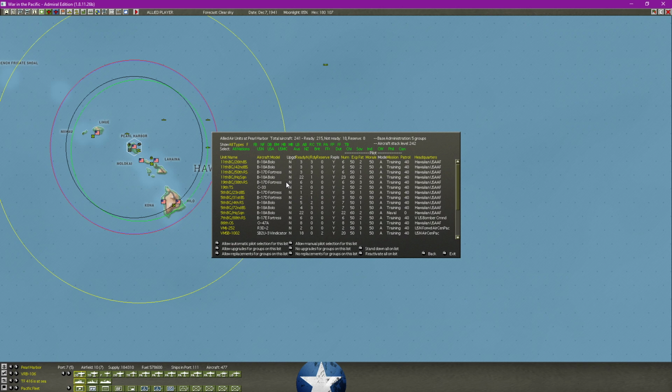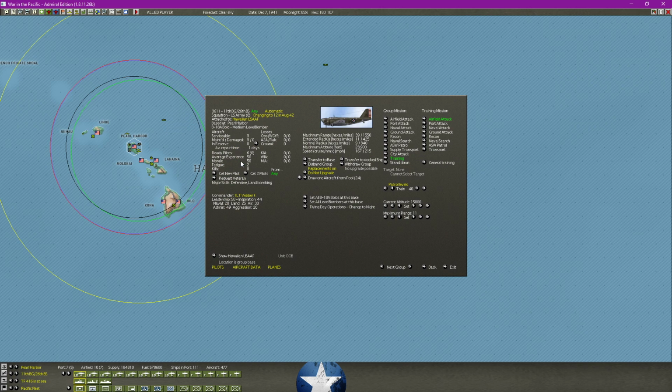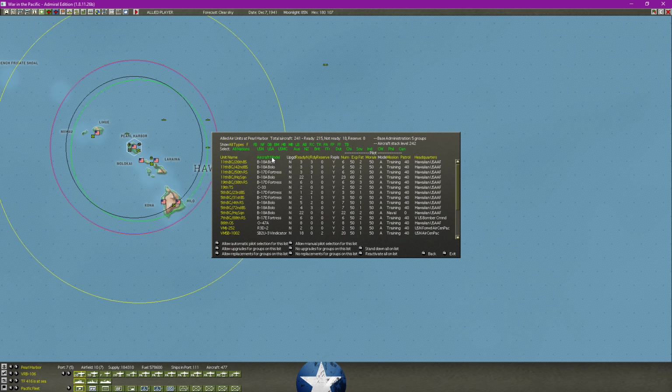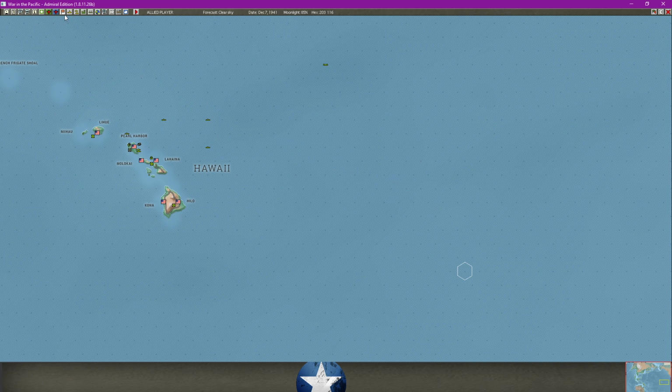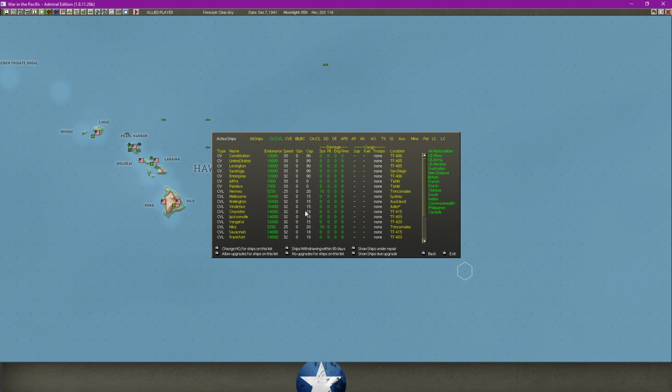Oh, it's a medium bomber, okay, cool. And there will be those of you out there who will recognize these aircraft and what might be different. Probably not the best place to start showing it. So what we'll do then is take a look at active ships. I'll start with CVs to begin with then.